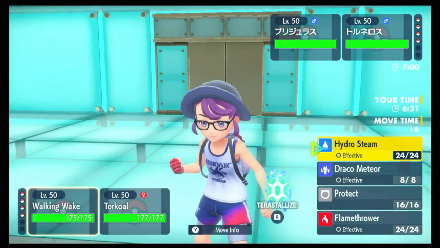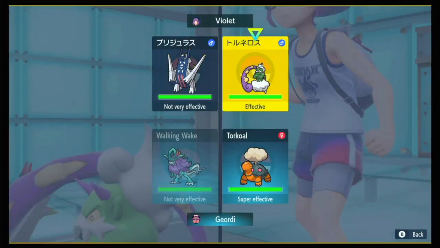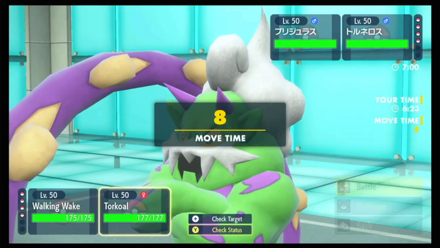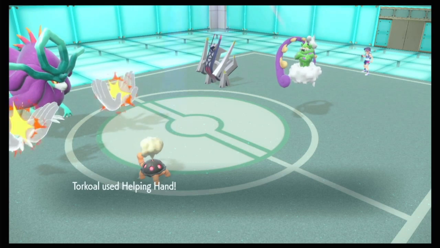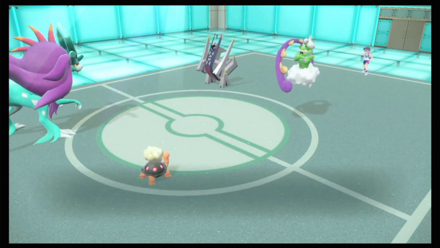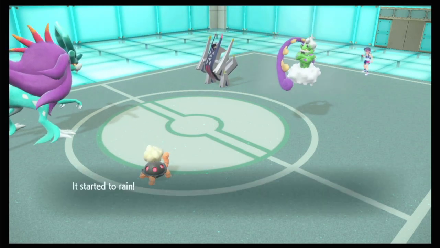I've got to throw something. I'm going to Hydro Steam, and I'm going to Helping Hand it. I am not Terastalizing. This may be a mistake. I am weak to Tailwind here. No, they just Rain Dance, so I at least get my hit off.